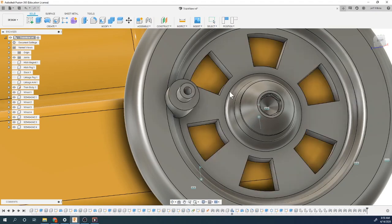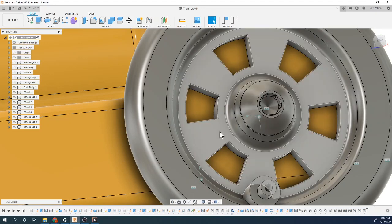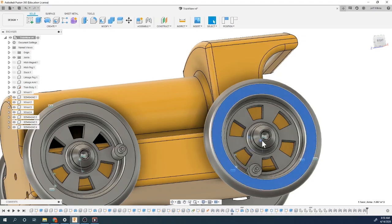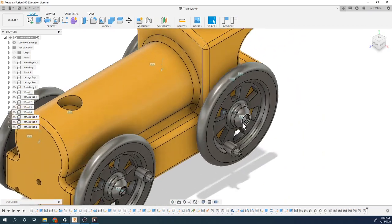So technically, should we have made the rigid joint with the other one and then offset that? Yeah, that's probably how we should have done it. So right now, this bolt actually spins with our wheel. You see that? So whenever our wheel revolves, our bolt revolves with it. Yeah, not the best, but again, it's not a deal breaker. I'm not gonna redo it.